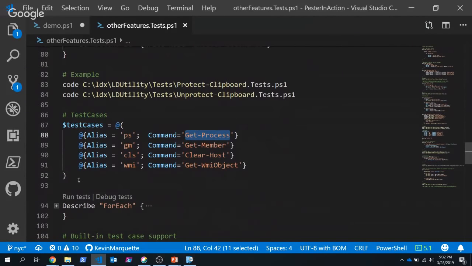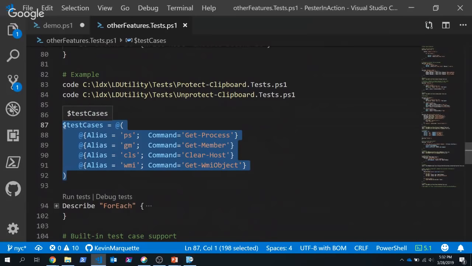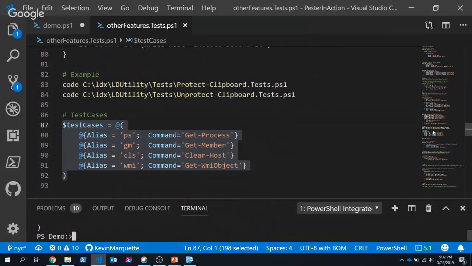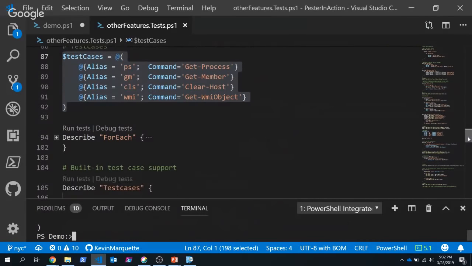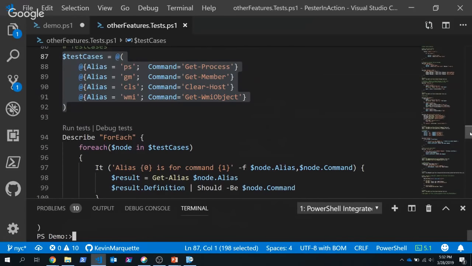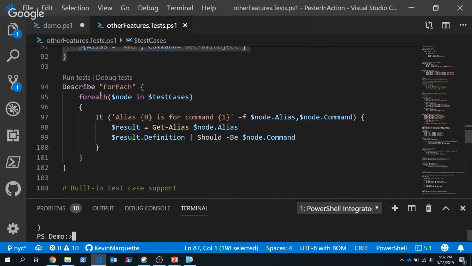So there's two ways to approach this. The first one is to do it, I suppose, the hard way, since Pester is just PowerShell commands, right? This is a command, this is a string, this is a script block.